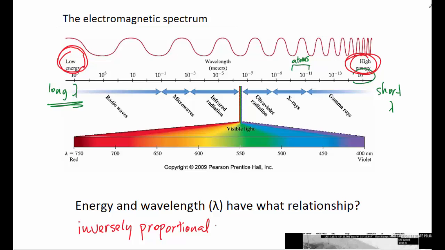So that's important to us as well. The reason for that is because, remember, all of these are traveling at a fixed speed. They're all traveling at the speed of light, which is a universal constant. So if we've got a huge, long wavelength, and it's traveling at a fixed speed, we have very few of those complete waves passing through any point in a given time. Whereas if you have a very short wavelength, traveling at the same speed, you'll have a lot of those waves traveling through any point.